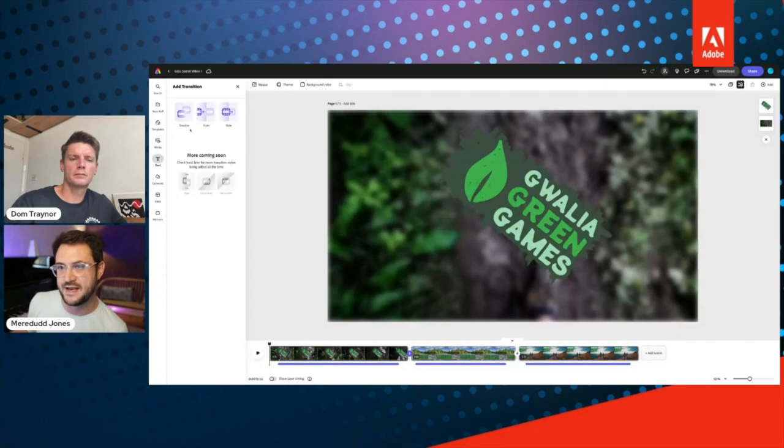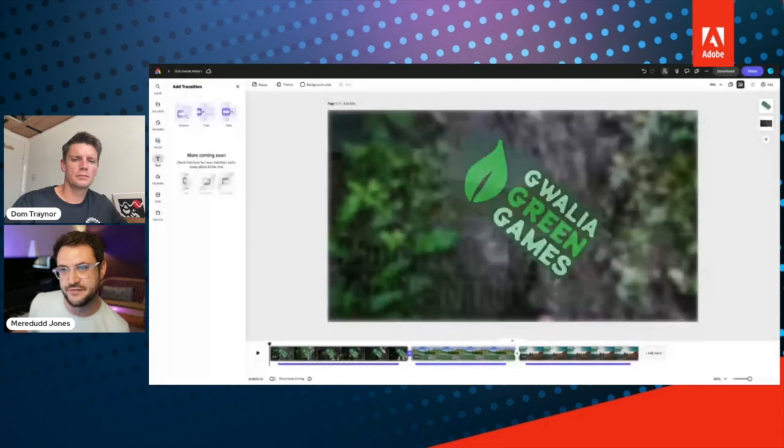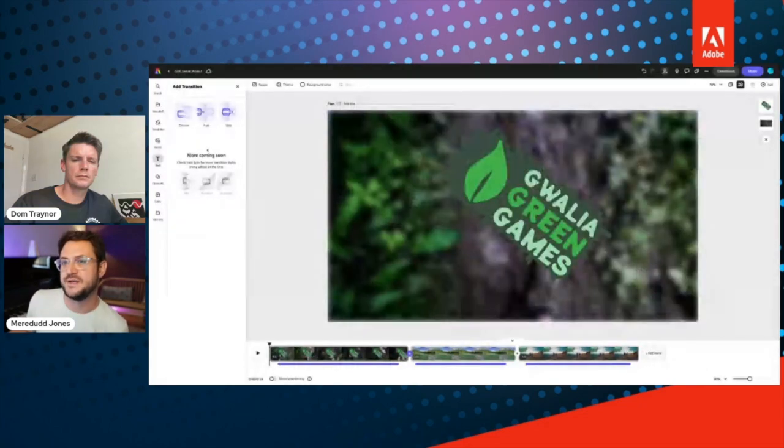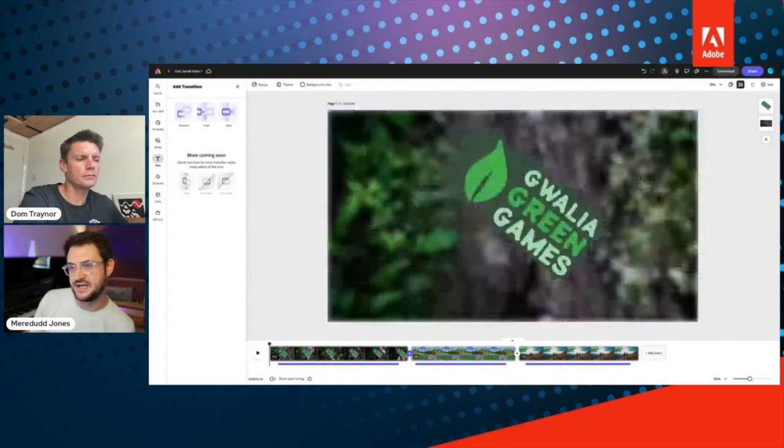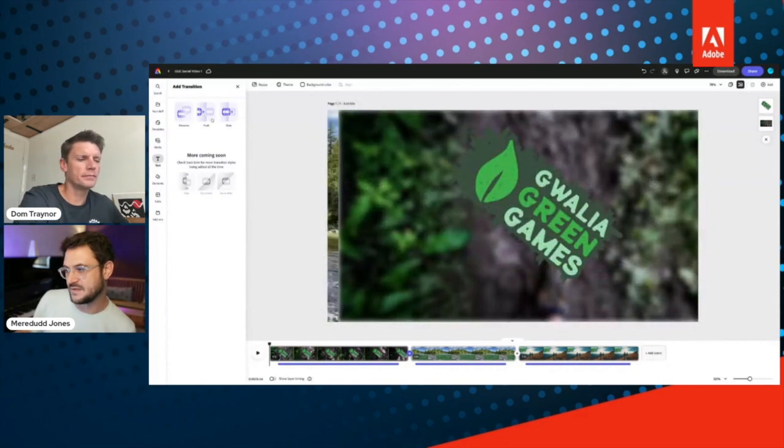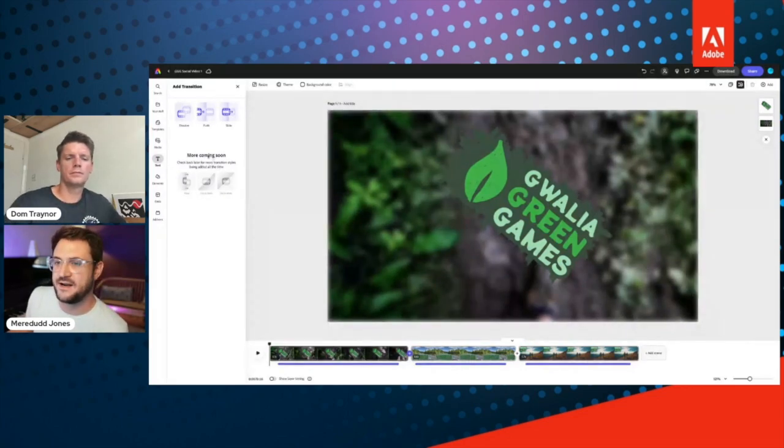You can see there, one fades out as the other fades in. So that's a really smooth transition. It's not very in your face. It's quite a nice subtle transition. And then we've got push, where scene 2 actually kind of pushes scene 1 out of the way. And slide is similar to push, but scene 2 slides in front of scene 1. They're kind of similar, but you can see with push that scene 1 actually gets pushed off to the side. So for this one, I'm trying to create a bit of excitement. So I'm going to go for push on this one.